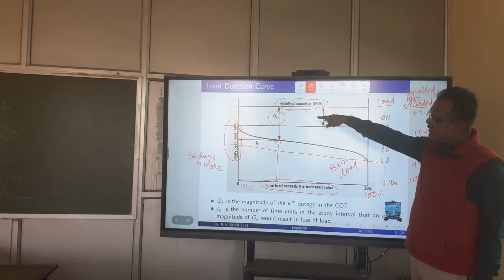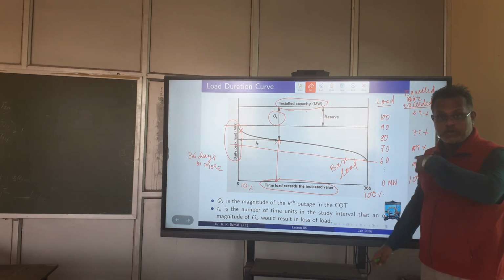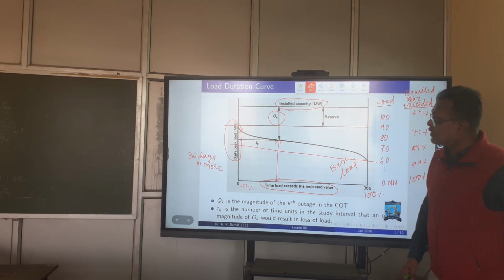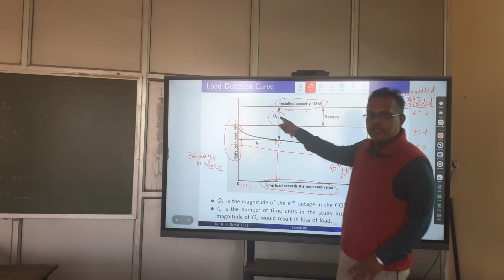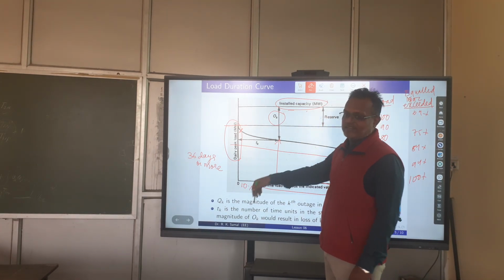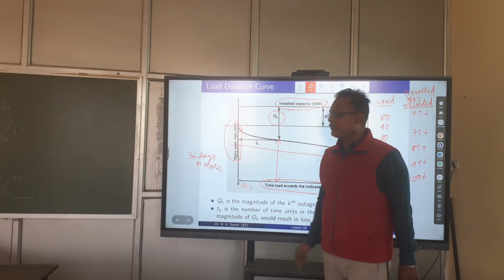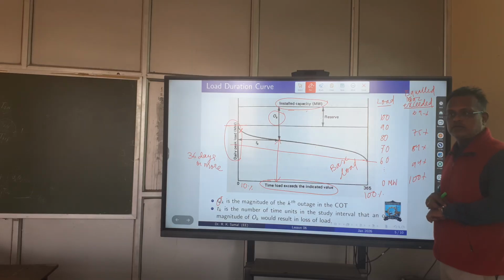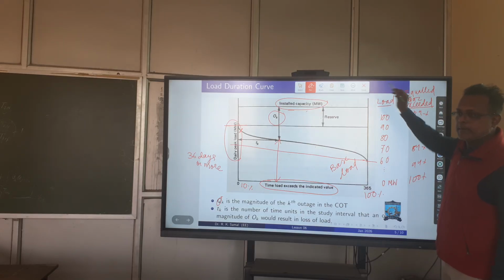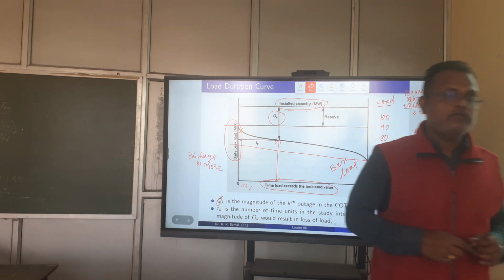Draw this and write what is Ok and what is Tk, because we are going to use this for solving the problem. Write what is Ok, what is Tk. Which one? Qk. That is O, by mistake, take this little q as O. Okay, will you write? So I am going to the next slide. Write it down.